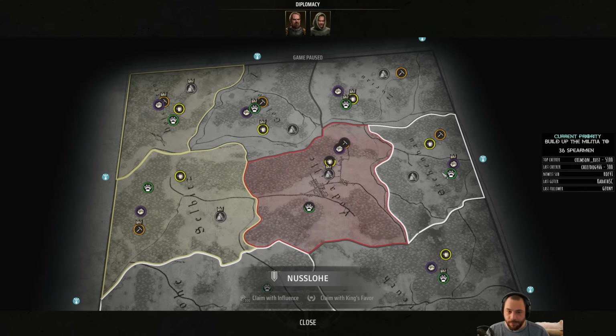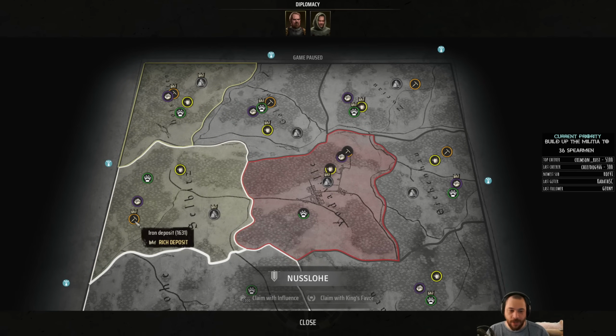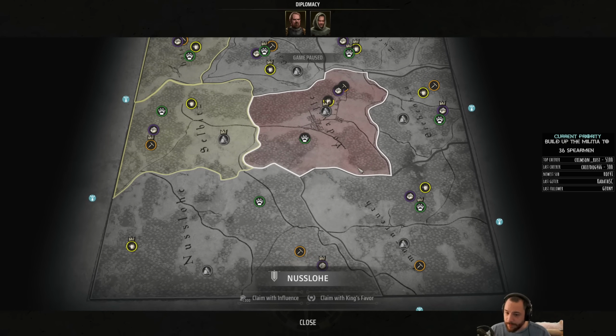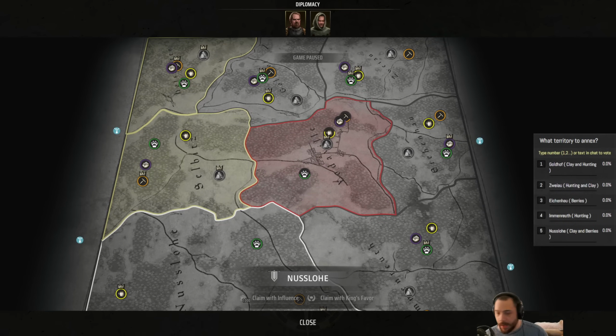Is there really no deep? Wow. Okay, so the 2 rich iron deposits are in the other Baron's territory. Got it. I was like, is that for real? All right. There's the poll. I'll give you 5 minutes.